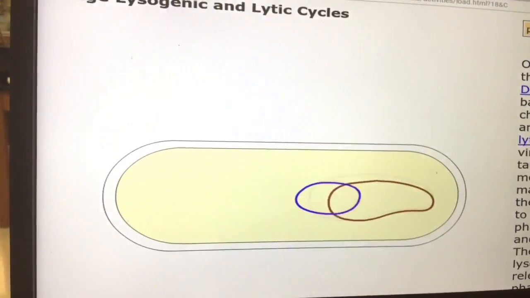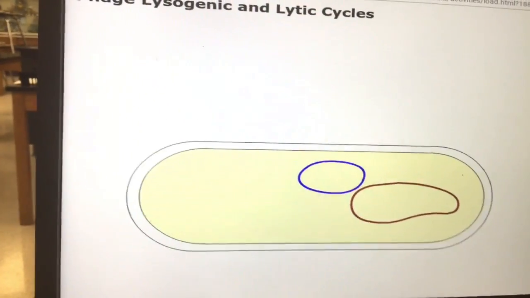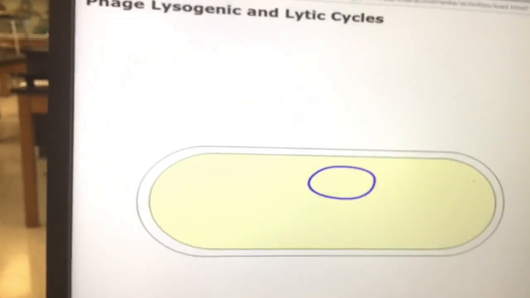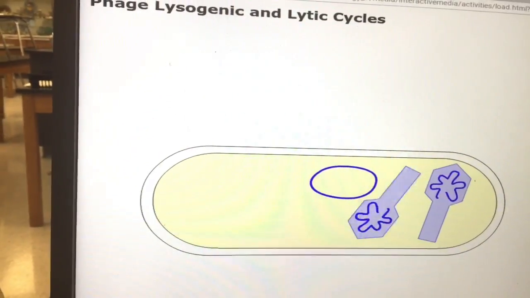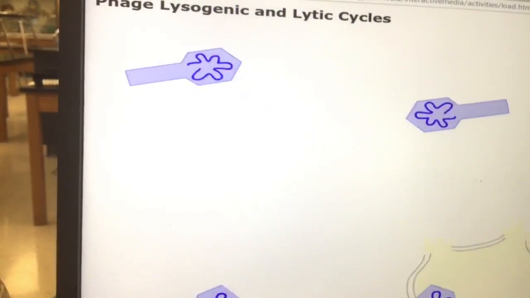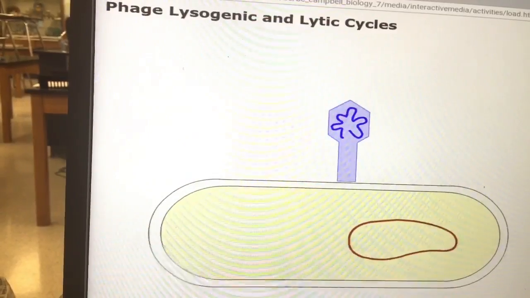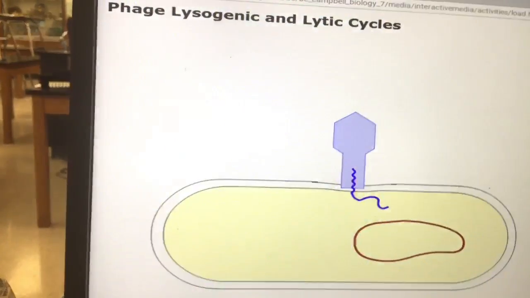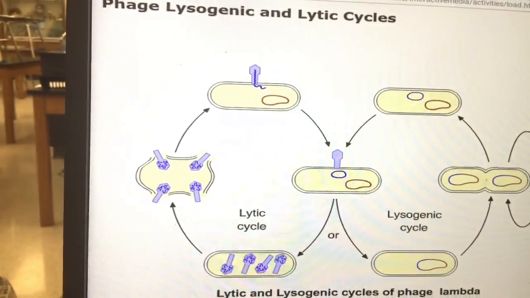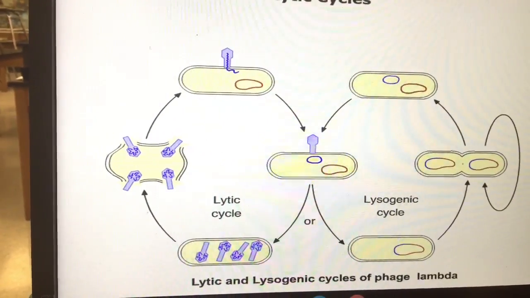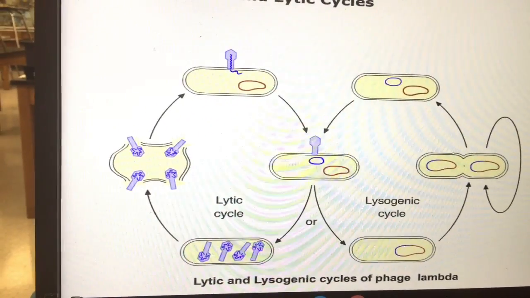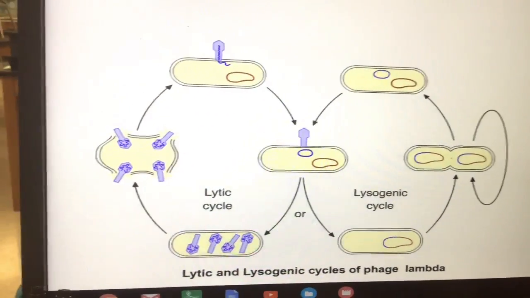So occasionally the phage DNA exits the bacterial chromosome and enters what's called the lytic cycle that we talked about before. So now the viral DNA takes over and is replicated, makes proteins, and the cell lyses, and now all those little bacteriophages can go and infect new cells, and then those new cells can enter the lysogenic cycle. So the lytic and lysogenic cycle, some bacteriophages can go back and forth between the two.